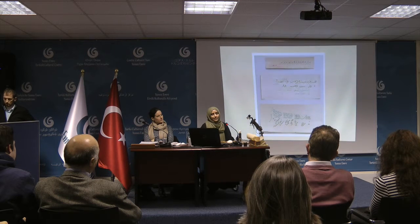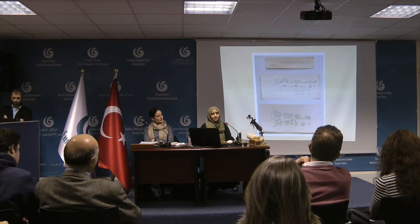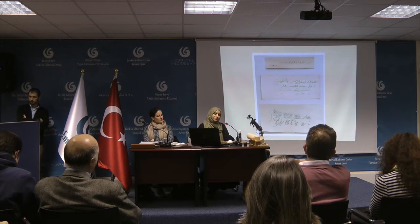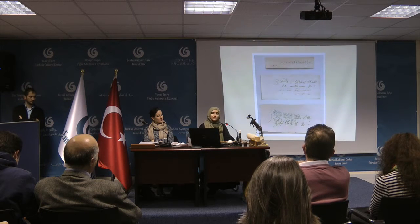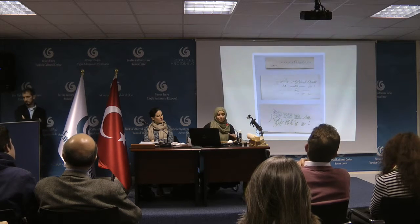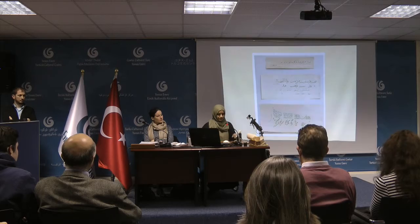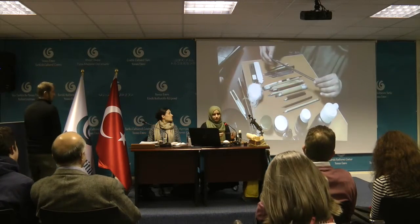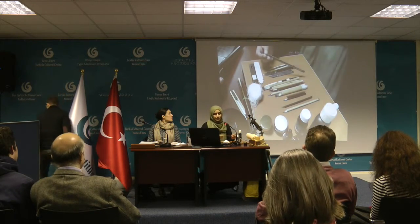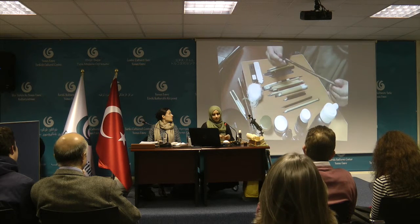So we have here some basic meshes from the Ottoman period. That's just a very brief overview because we would like to concentrate on the technical aspects of how to prepare the pen, etc., and introduce the tools and materials. So we have the traditional room. And this one was actually cut by Hasan Hoca, who was my master.